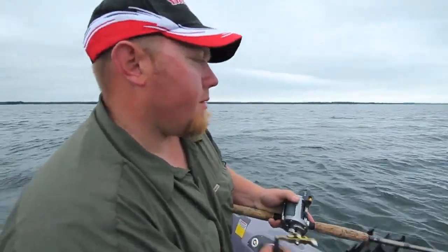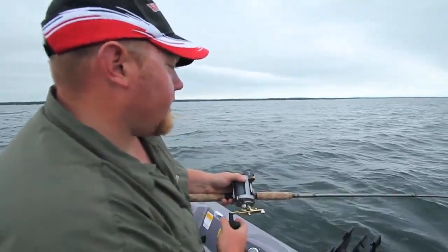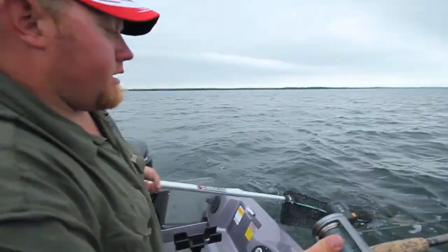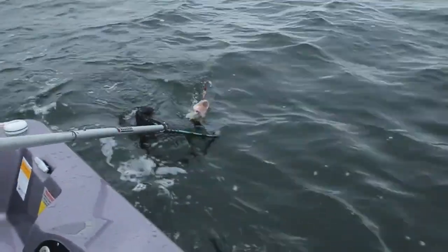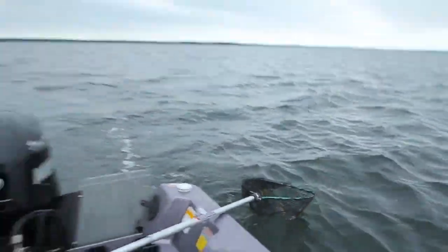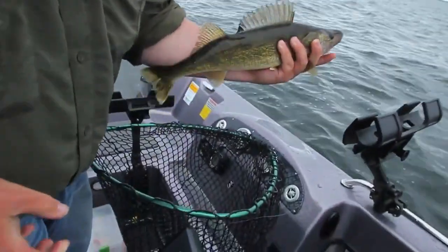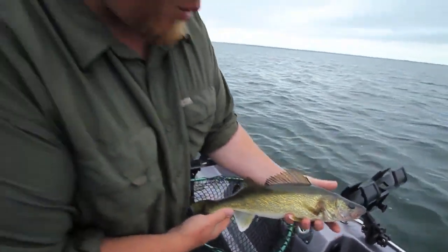When you go out for a day of leadcore fishing, don't always have a predetermined notion of where you're going to catch fish all day. We picked up a little snake northern and went back over it, and this fish actually hit on the inside line. On Mille Lacs you'll get walleyes and smallmouth hanging together. It pays — if you catch a pike or a bass on a spot and think those are all bass or pike, think again. Look at the colors on him, just nice and gold. Beautiful, beautiful fish.